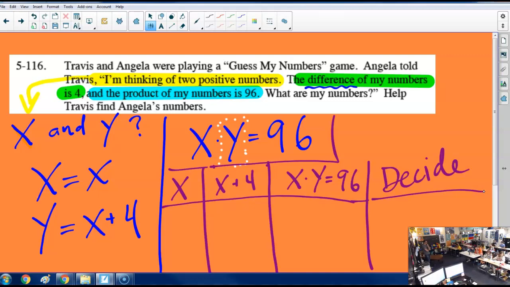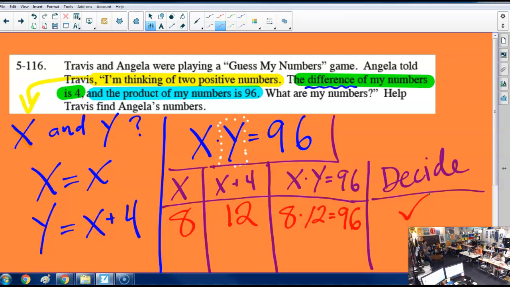It has to be like around... Sarah? 8 and 12, Sarah says. So is 12 4 more than 8? Yeah, that works. Then we check or test. Now, Sarah, did you already know 8 times 12 makes 96? So that was kind of cheating. Not cheating. She just knew, right?